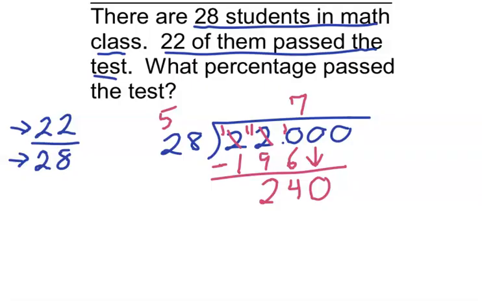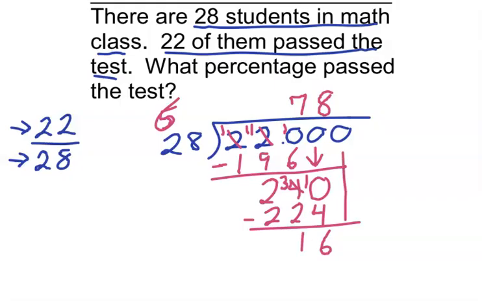I think it'll probably be one more than 7 this time. I think we're going to go with 8. 8 times 8 is 64. 8 times 2 is 16 plus 6. So 16 plus 6 equals 22. So then we're now going to subtract 4 from 0. Can't do it, so we're going to have to borrow. Okay, this becomes a 10. 10 minus 4 is 6. 3 minus 2 is 1. And then bring down the next 0, 160.